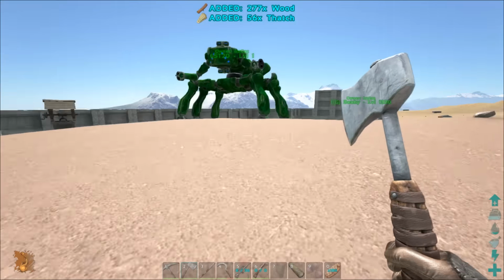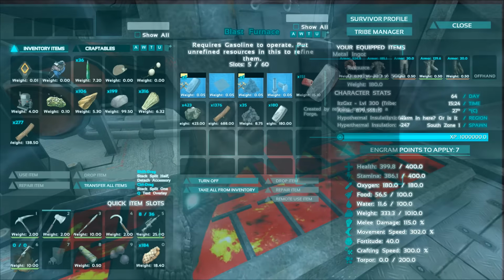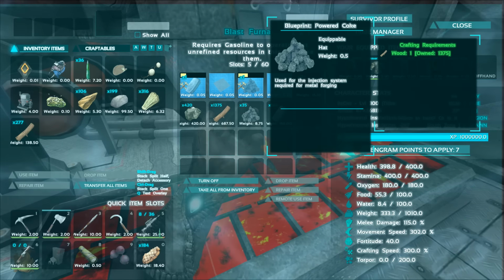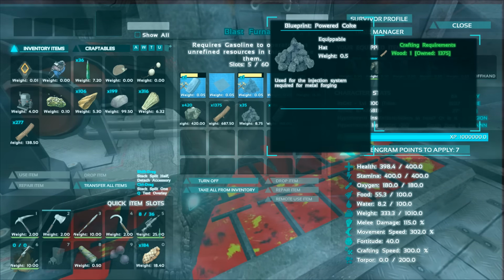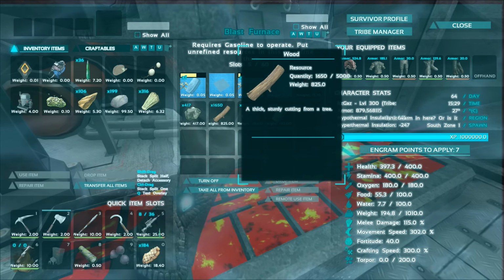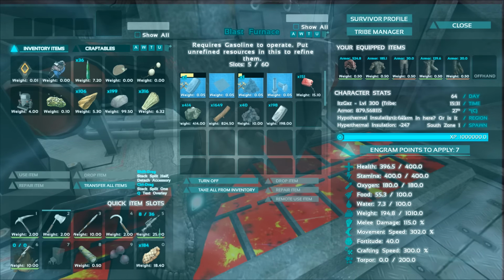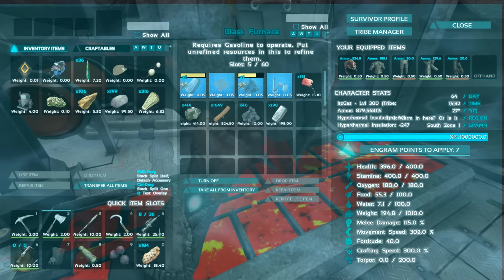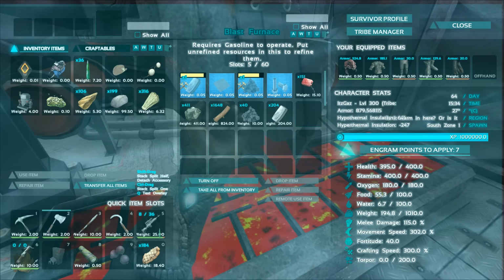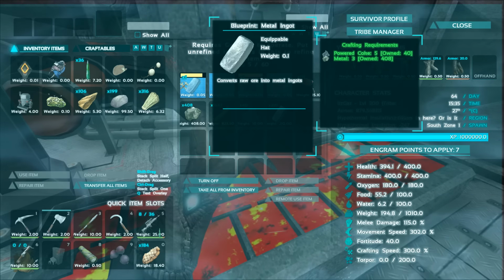And I'll show you this blast furnace over here. What that does is it's making me metal and powdered coke, which is used for the injection system required for metal forging. You throw wood in there and it makes it as it goes. And the metal, let's watch. Right, 198. How much does it take? It takes 3 and it makes 6. Oh, okay. It doubles it. It takes 3, it makes 6. Converts raw ore into metal ingots.